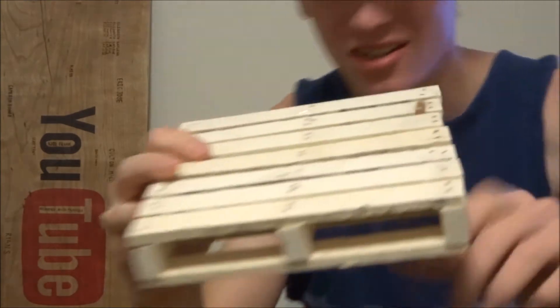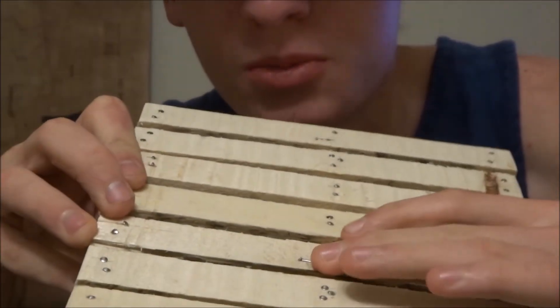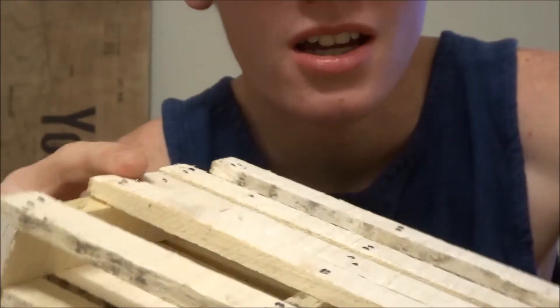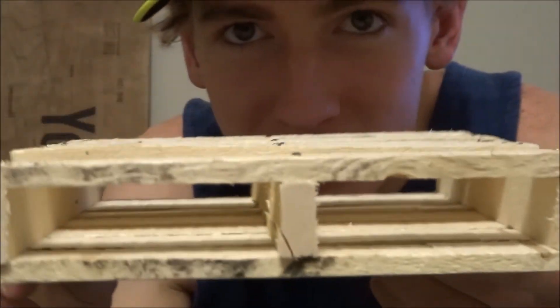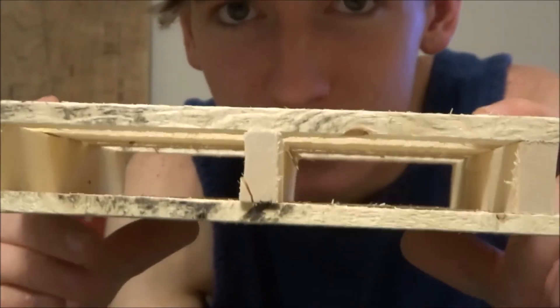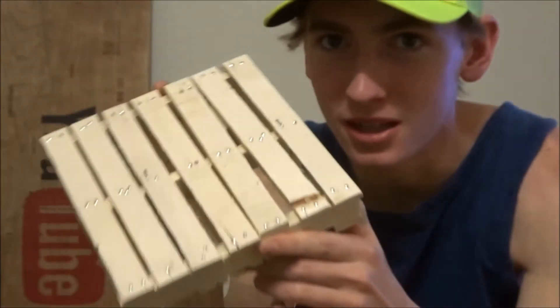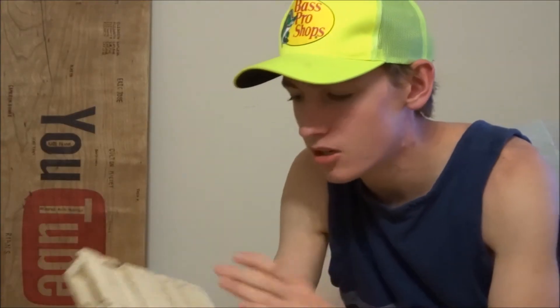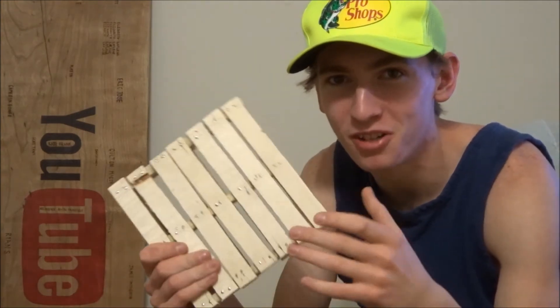And I used tiny, tiny little nails like that. Even pounded some of them over like that, like a normal pallet would have. Some have three, some have two, some just have one — all kinds of nails, rough too, not even square. That's how pallets are made. Sometimes you'll find pieces that are cracked like that and you can't use them — but that's how a pallet's made, and that's how I made it. If you guys saw that hammer and you know what it's called, let me know in the comments down below. I hope you enjoyed this video — learned something new, maybe. Maybe the name of that hammer from somebody else in the comments. That's really what we're here to do. I hope you guys learn something new every single day, no matter what it is. As long as you can say that you learned one new thing every day, it was a great day.